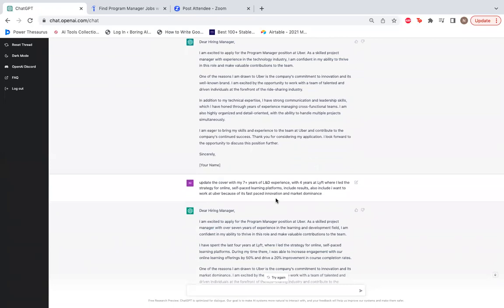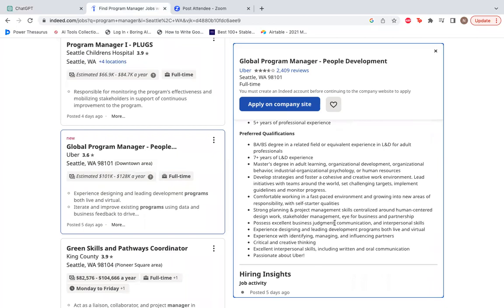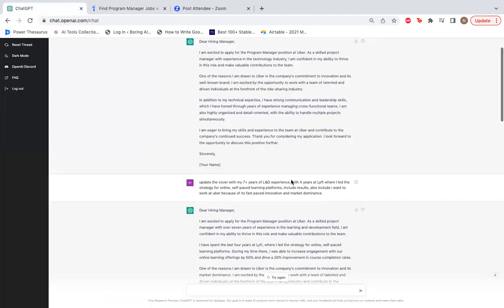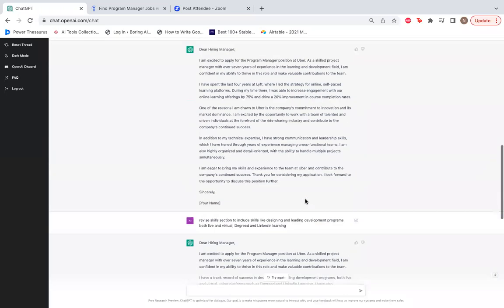It helps to have, you know, you're going to want to read the job description, make sure that you understand what it's asking for. You're going to pick things out of it that you want to highlight in a cover letter. Don't pick everything. And you're going to want to know what in your background is relevant to this job that you can bring out in the cover letter. Those are the two key components that ChatGPT can't do for you. So you want to make sure you have those. But yeah, that's how to write a cover letter.